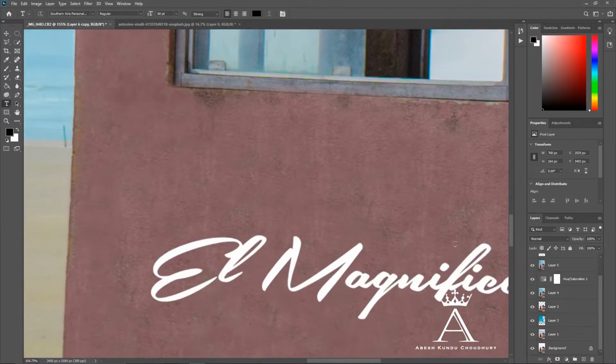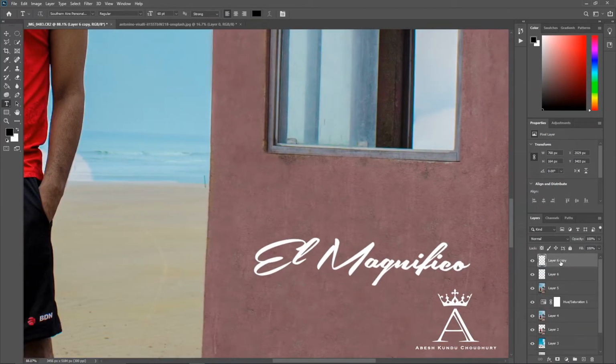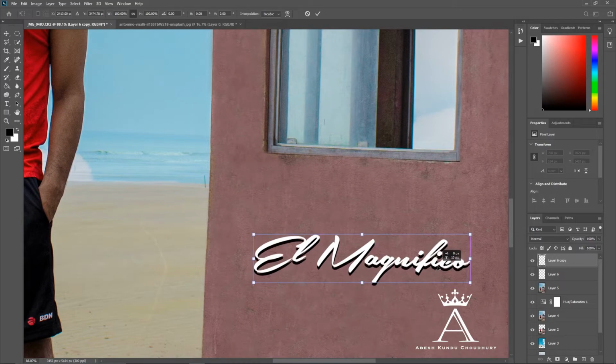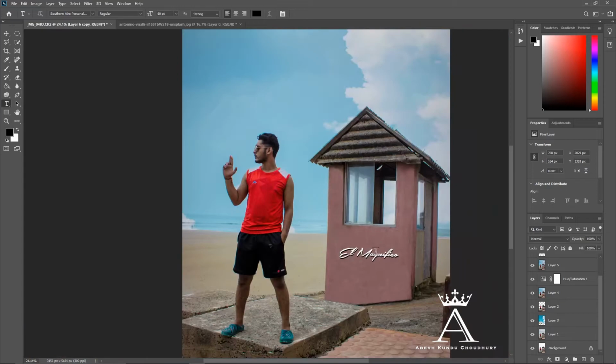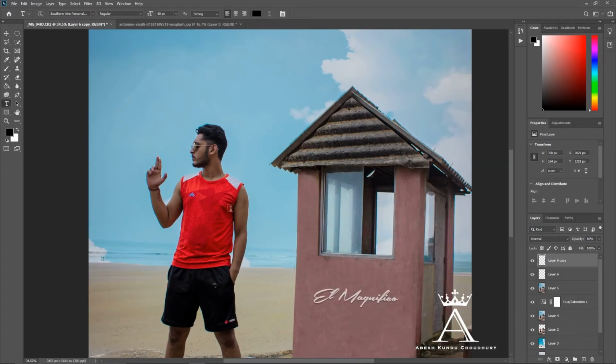I just copy the image, then I just invert it, and if I drag this one just a bit, it's gonna look like it has some shadows in it. This is cool. Let me decrease the opacity a bit, make it more natural. So this is cool, this looks cool, isn't it, guys?